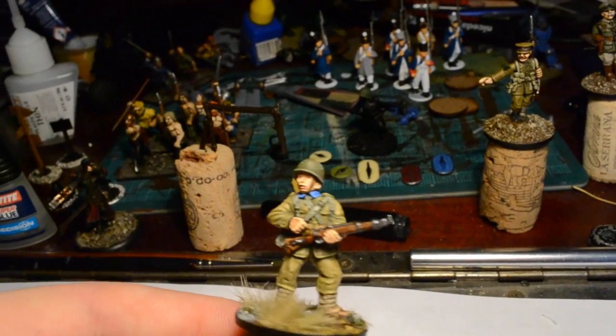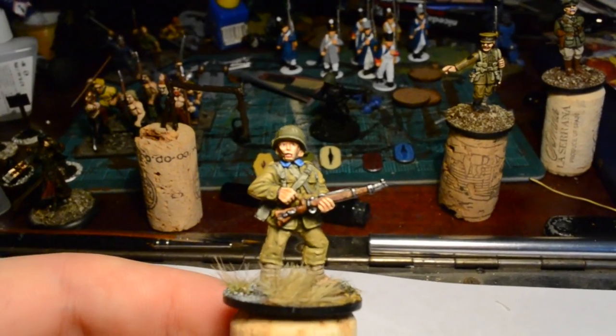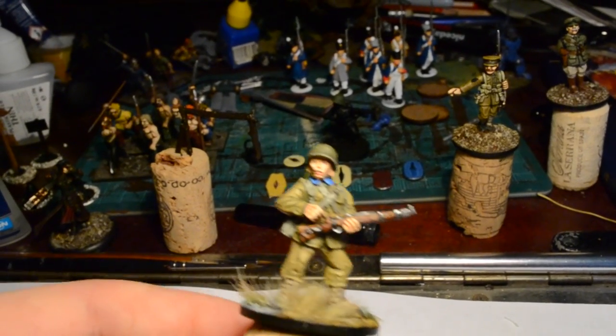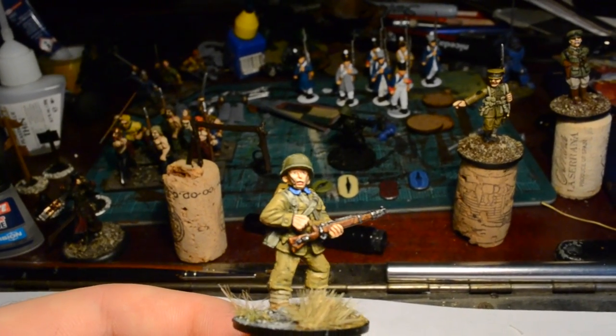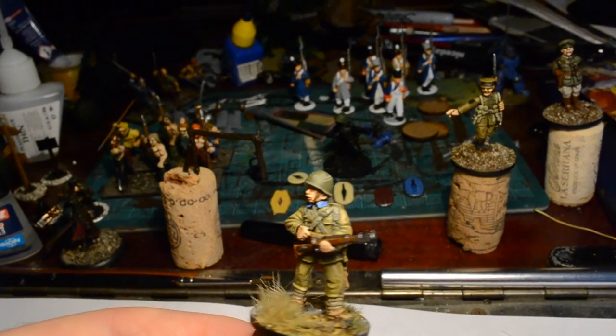With regards to metals, I've tended to use Foundry's Charcoal Black, which is their Black B - the mid-tone for their black range triad - and then I've given it a slight gunmetal highlight in places where moving parts are, like on the bolt of the weapon or the trigger area, just to give it a little bit of shine. But for the most part I've tried to dull everything down.